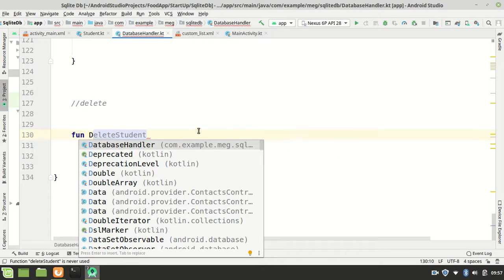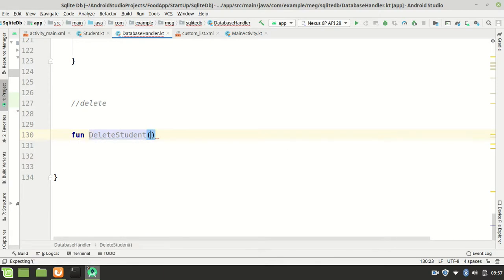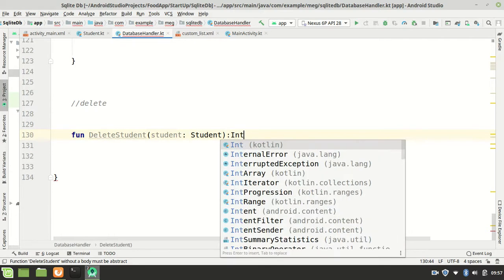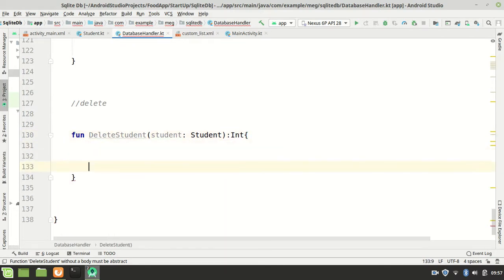And then what do we pass in our function? We pass the student, and make this an integer. So we have our function delete student.